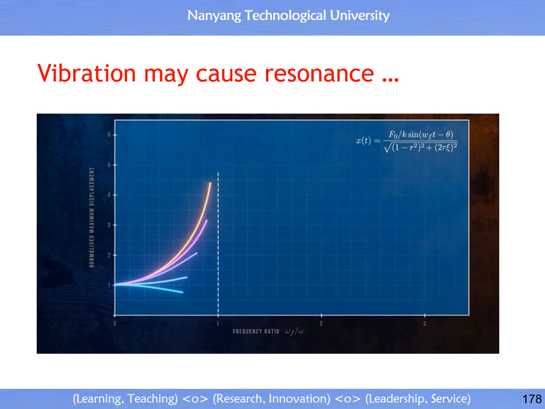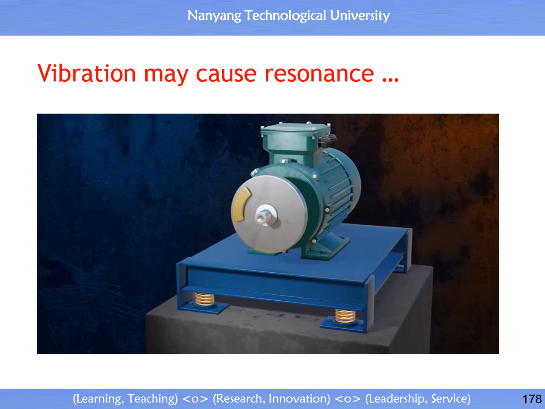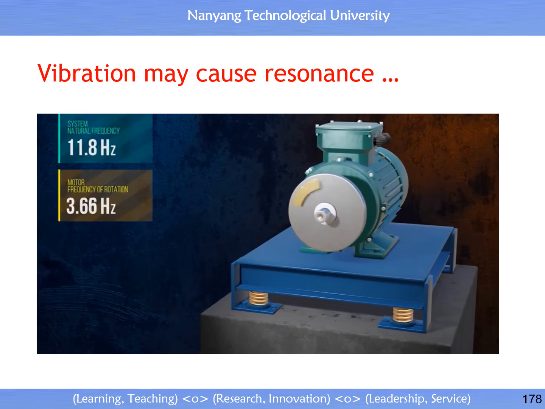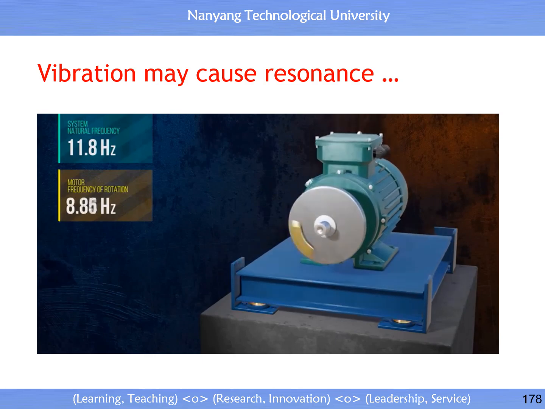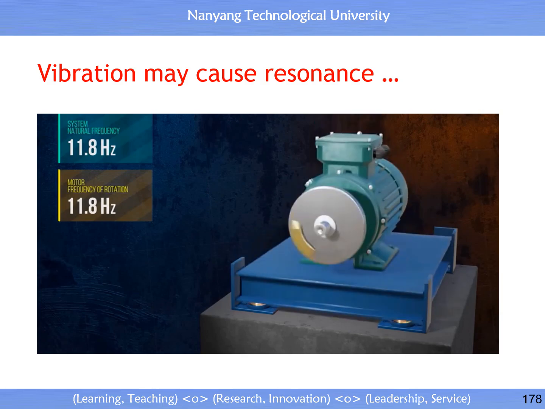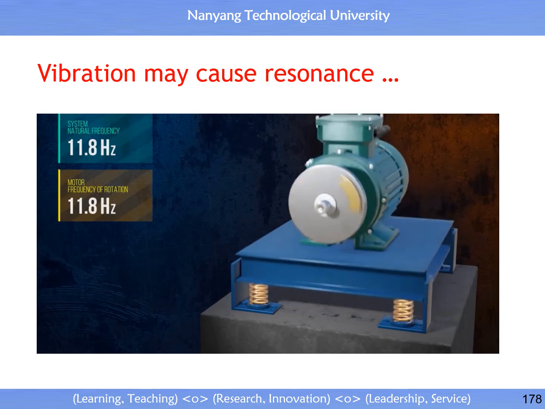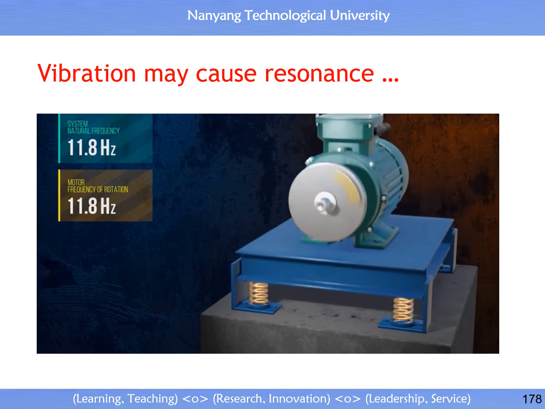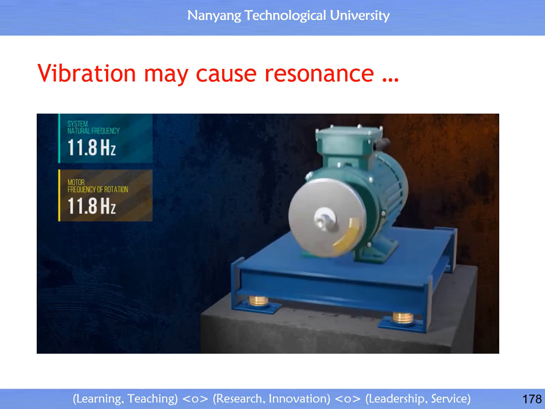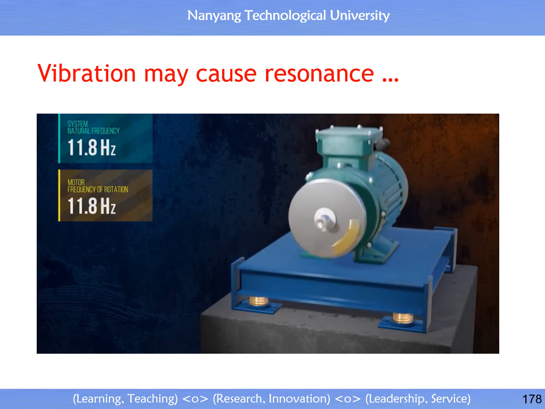We can see this effect if we adjust the speed of the unbalanced motor. As the frequency of the force caused by the eccentric mass approaches the natural frequency of the system, the displacements become very large. This happens because when the natural frequency and forcing frequency are the same, the energy added to the system by the external force is timed just right so that it increases the amplitude of the displacement with each cycle. This is called resonance. Resonance can be very dangerous and needs to be assessed carefully.